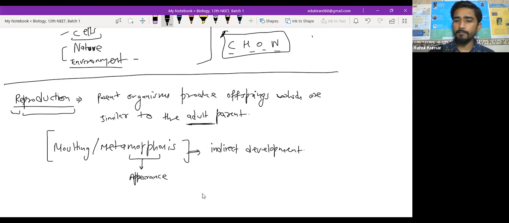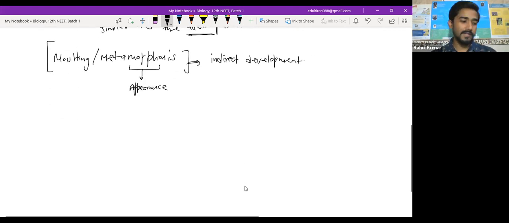Like, has anyone seen a baby frog? What does a baby frog look like? What do we call a baby frog? Tadpole. What does a tadpole look like? Like a small creature with a head and a tail. Yes, like a fish. It resembles a fish more than a frog. Just a head and a tail, no limbs, nothing. It's just flapping and swimming in the water. So it looks like a baby fish, like a small fish which will grow into a bigger fish.